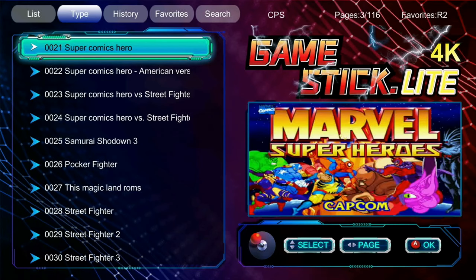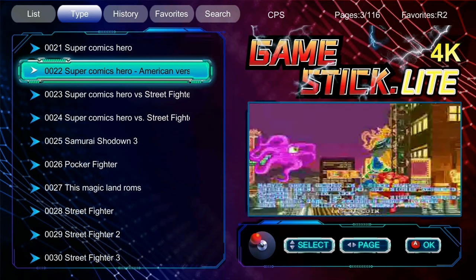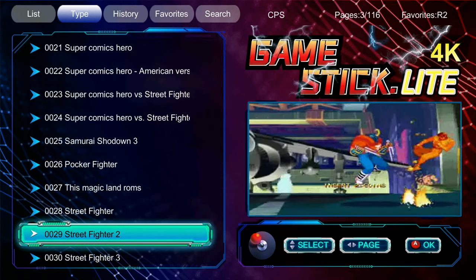So if you were to look for a specific title, let's say that somehow you were able to get to the right place, obviously not through alphabetical order, but you were able to find the title, how would you know that Super Comics Hero means Marvel Superheroes by Capcom? It just doesn't line up with the actual title. So very hard to actually locate what you'd be looking for in here.